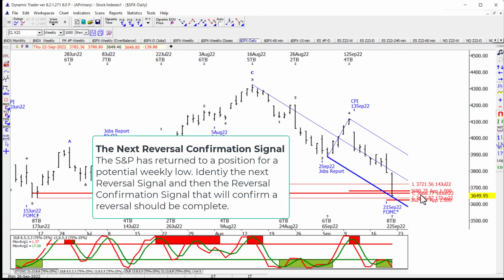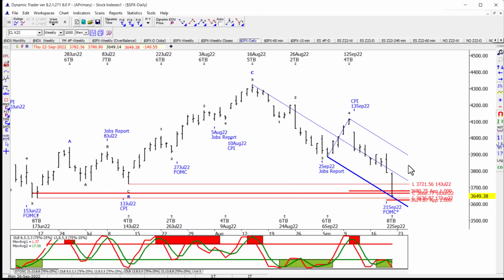You also want to be prepared for then if it makes that reversal signal, what would confirm that reversal? So in other words, even if you're a short-term trader, you wouldn't go long just on the close, particularly when the higher time frame trend is obviously bearish. But this is a pretty significant area for a potential low, keeping in mind that any advance should be a correction within a higher time frame bear trend that probably has quite a ways to go on the downside.